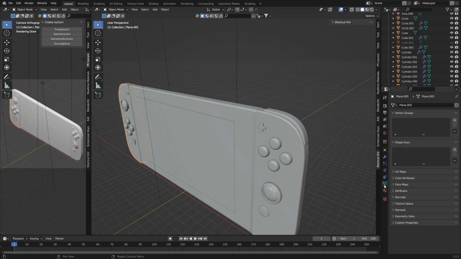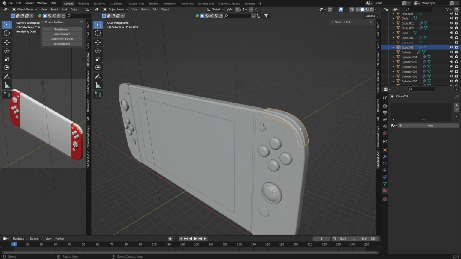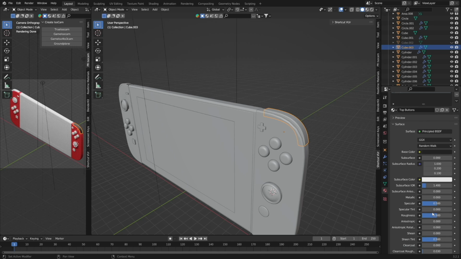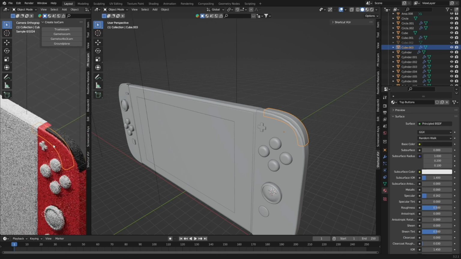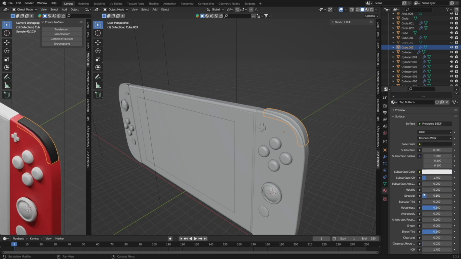So like I said, our handles, they'll be red. So let's start adding some colors. So this is where it gets fun and rewarding. And of course, our buttons at the top, these will be black. But I must say these buttons are not just any black buttons. If we zoom into our render, by the way, let's turn on denoise in our viewport, and that will be in our rendering engine. And if we go back to our material, the specular can actually affect this by quite a lot.